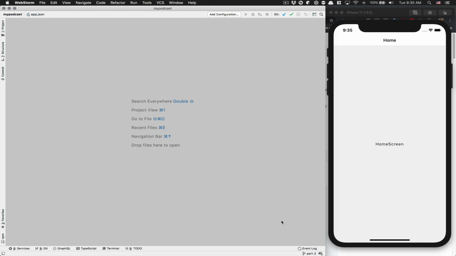Welcome to part number 2 of this podcast tutorial in React Native. So in this video we're gonna just set up a bit of the React navigation tabs, because what we've done in the last video is just to put the stack, but I want to have some kind of tabs navigation. We're gonna design one of the screens, called the search screen, so we're gonna be able in the next video to plug in Apollo GraphQL and do a search query where we can get some of the podcasts.